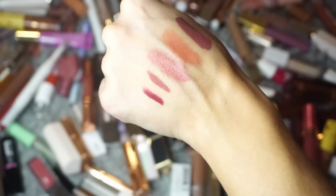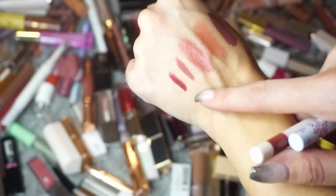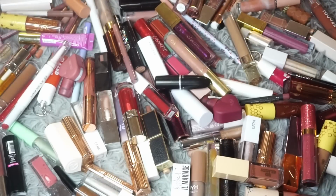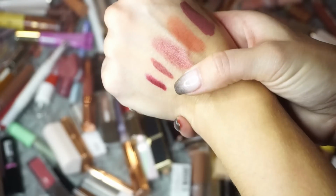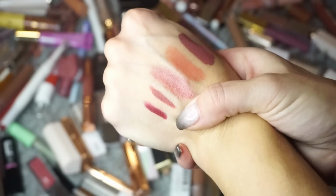I do really like the Colourpop lip liners. I think I am going to keep that one just because it is more of an actual red, for those times that I don't wear red lips very often, but for when I do want to have a red lip liner. So I'm going to keep that one. And then I am going to keep my Colourpop one in Rare also, because this one, I don't feel like is necessarily red. Like the packaging looks red. This one is more of that darker terracotta nude, which I think is really beautiful.